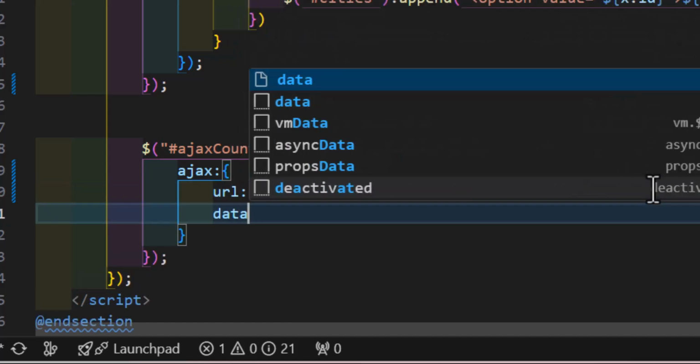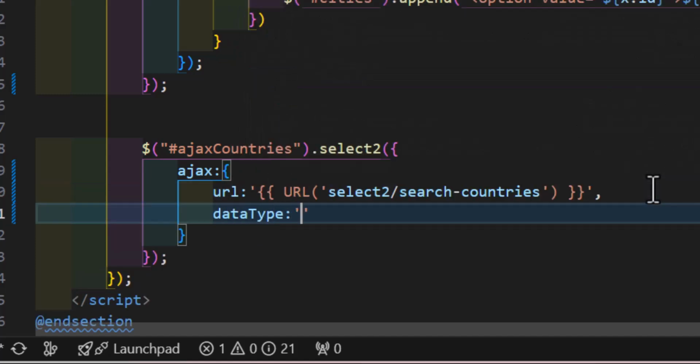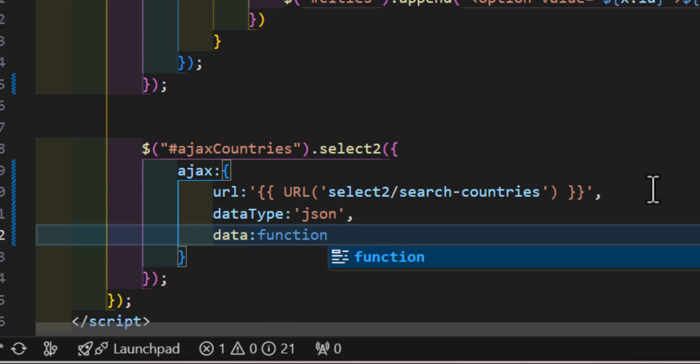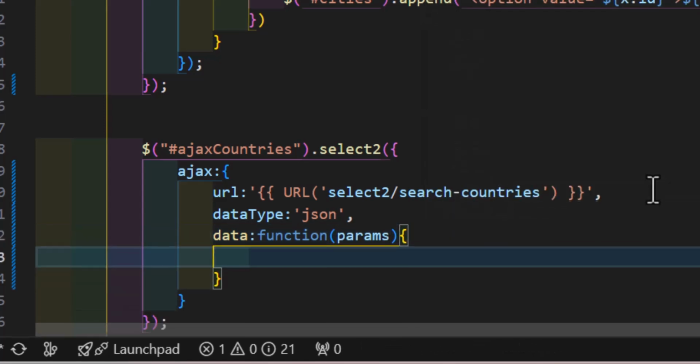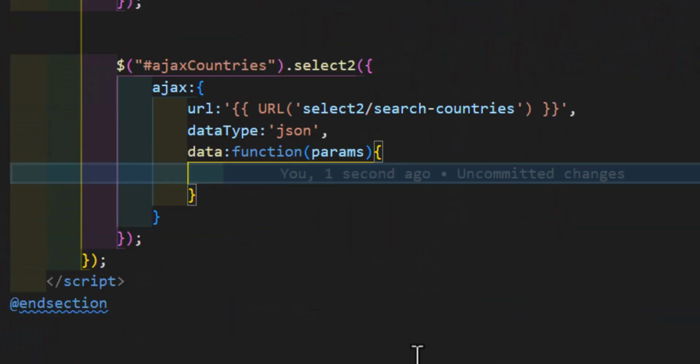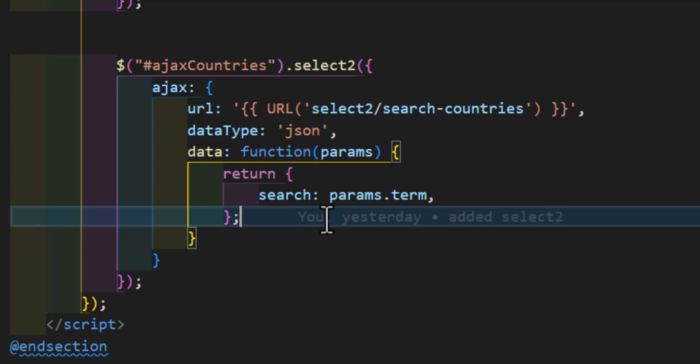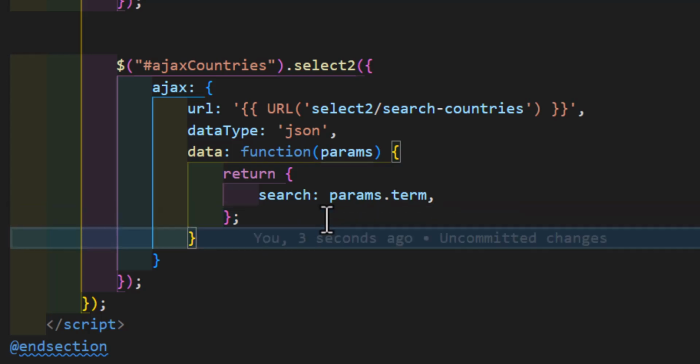Now the data type will be JSON, and for the data itself we will use a function with a parameter. Inside our data function we will say return search params dot term.